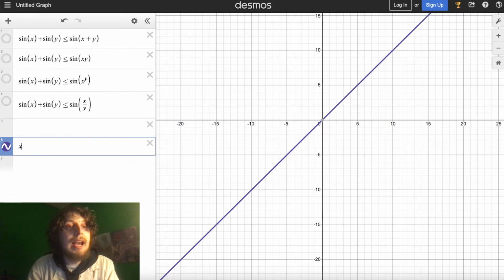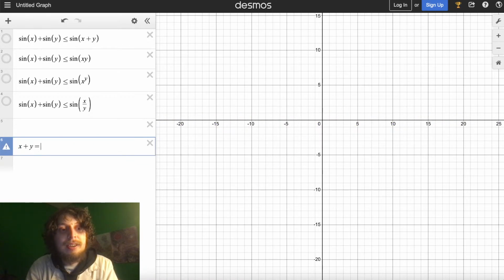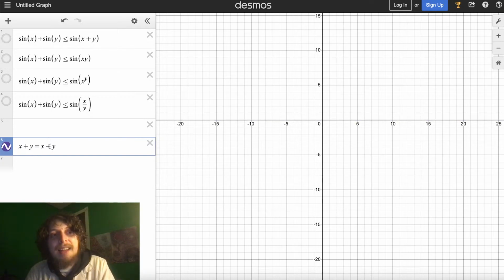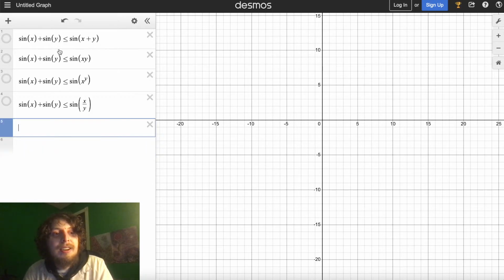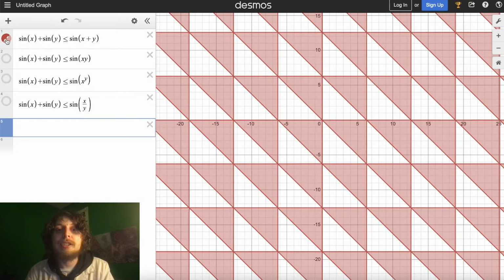And if I had just said something like x plus y equals, well, x plus y, that would do nothing, right? And by nothing I meant everything. Everything would fit that, I guess. But this is just putting sine x plus sine y separate, and then sine of x plus y together. Very simple type of way you could imagine seeing what points fit this. Which ones is the sine of them separately less versus more compared to the sine of them together? Well, we get this half-checkered thing. We get these parts of the grid are where that's true.